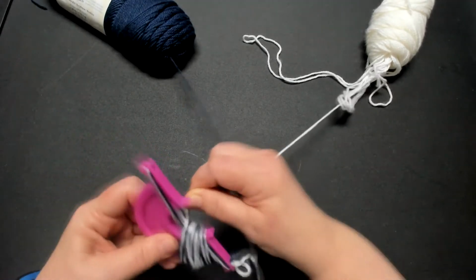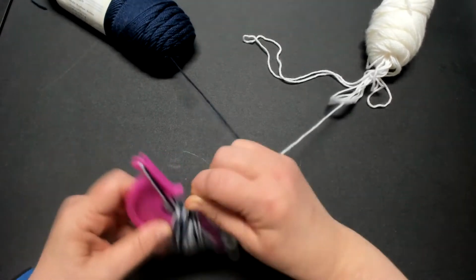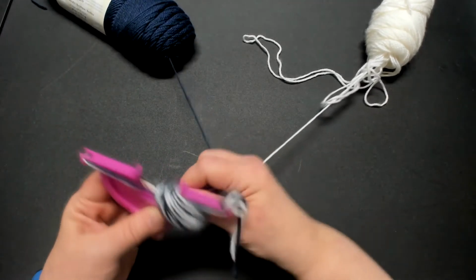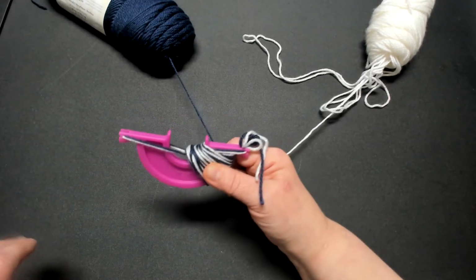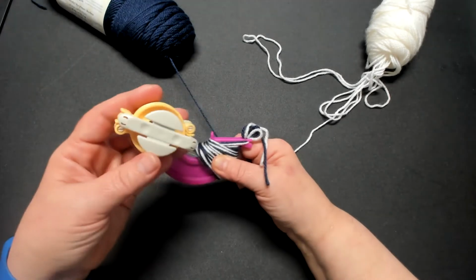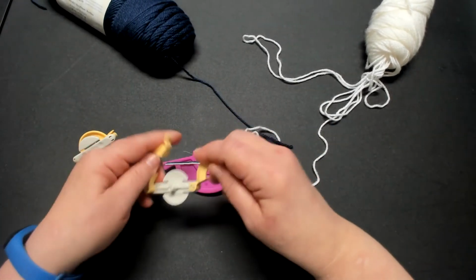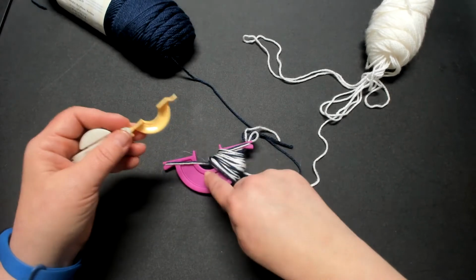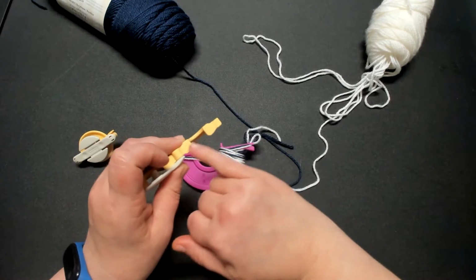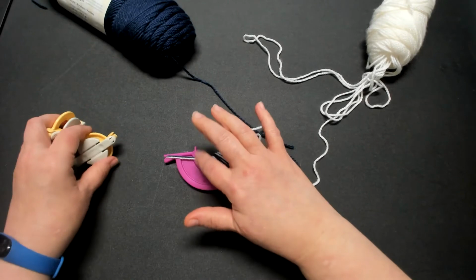And as I've said before, the more yarn you put on, the tighter and the fluffier your pom-pom is. And whether you're using this little tool or you're using one of these from Clover, you always want to make sure, let me open this one so you can see, that when you're wrapping your yarn, you keep wrapping until your arch goes away and disappears, where your yarn is literally going straight across together. And I'll show you as I get more wrapped on here.